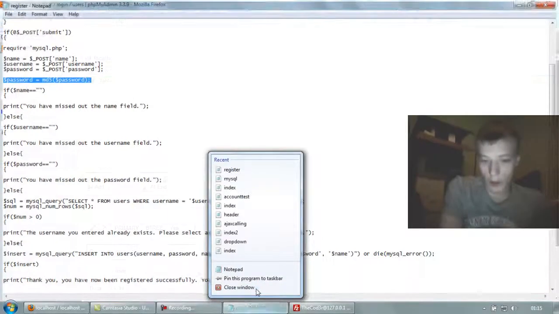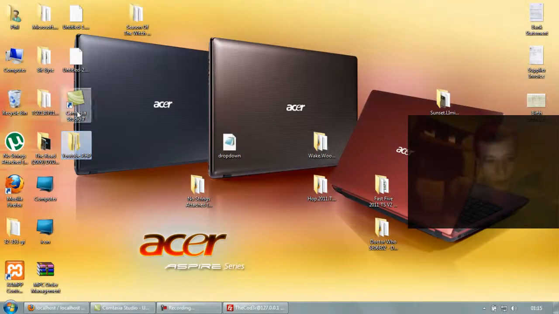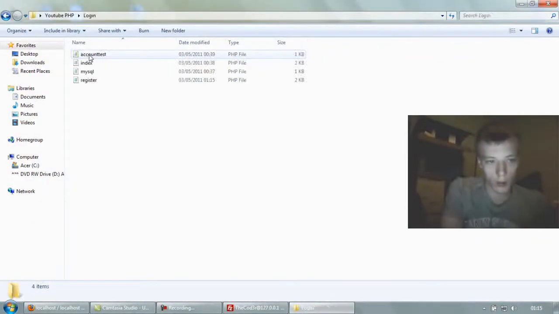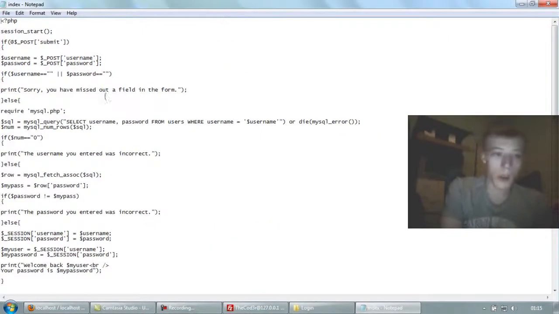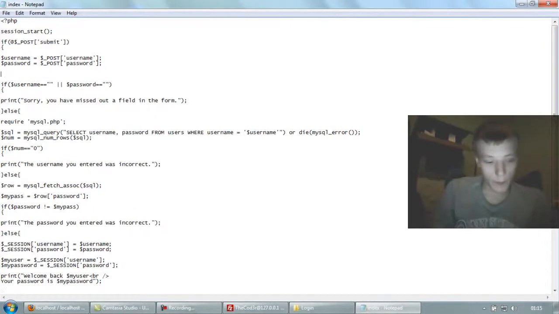Then you're going to want to go to the rest of your script, and you're going to want to go to the index page first, which is the login script. Type in password equals MD5, password again.